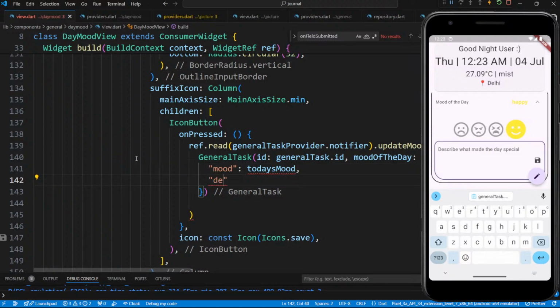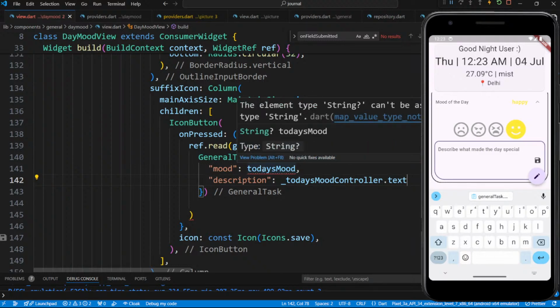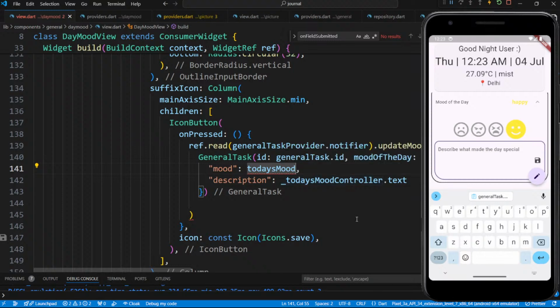And second is description. Description will be today's mode controller dot text. Okay. What is this? Today's mode element type string can't be assigned to the map type string. So today's mode, if you don't type anything, it will go like this.